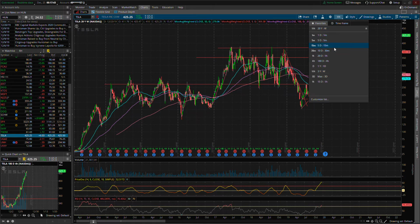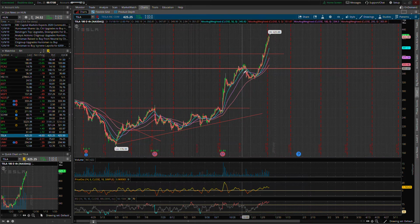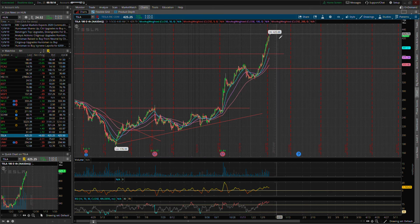I think the last area that I saw a potential short would have been at the $350 price point, which you can see we popped above. We actually got up to 360, and then we traded back down right around 320, which was about a 6% decline, about 7 to 8%. So that could have been a good short, but now that we are just continuing this uptrend, I want to see some signs of maybe consolidation, and then maybe a failure of some moving averages.